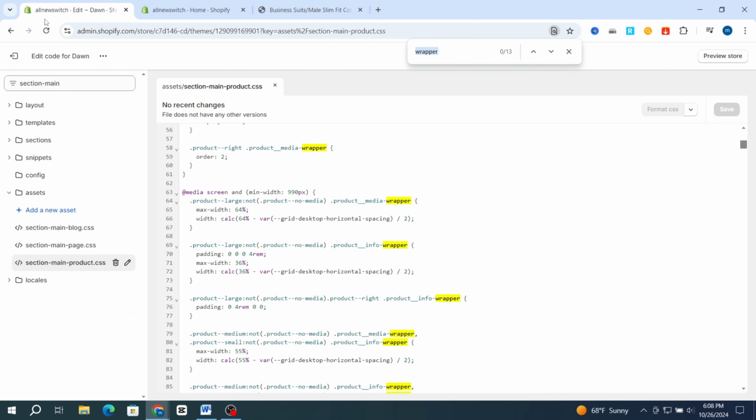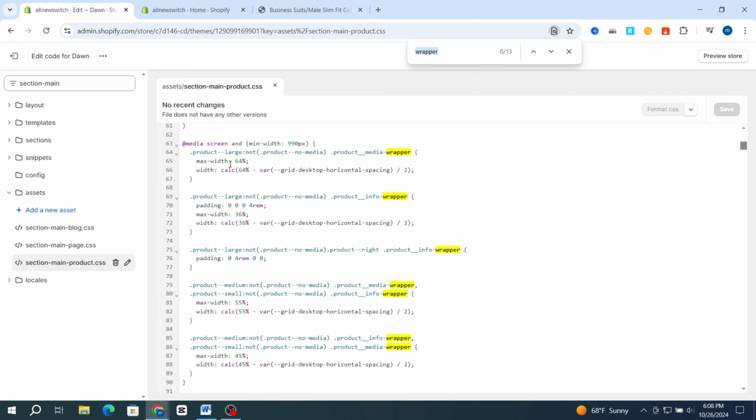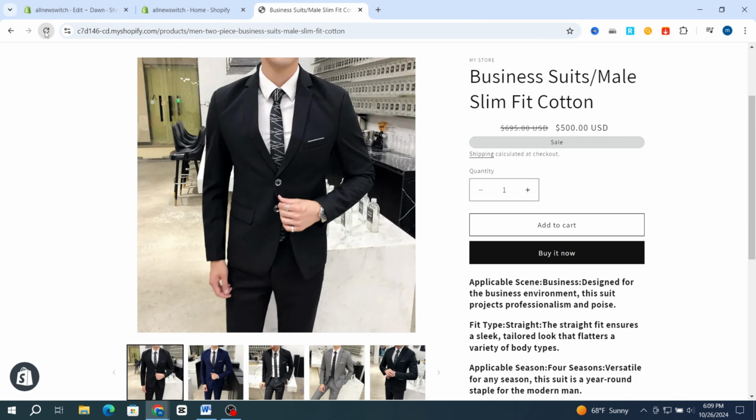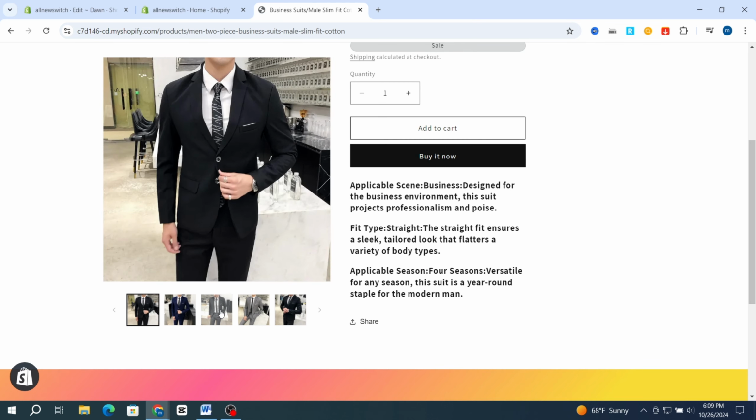Then guys, go back and open the code section on your Shopify, then go directly to 64 for example, and reduce the 64 to, for example, 42, and again on the bottom 42. Then make sure to hit on save. It's very easy guys. Then when you save the changes, just go back and reload the page, then automatically the picture will be small and resized. As you see guys, this is the easy method to resize the picture.